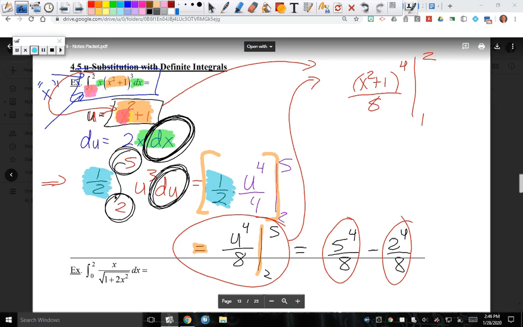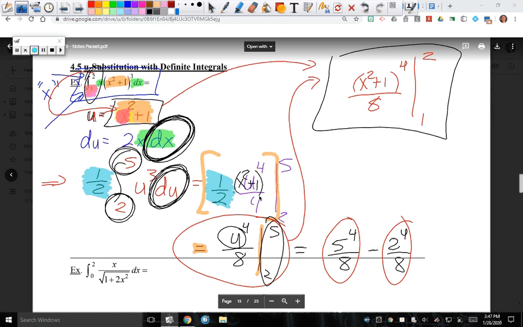Okay? Now here's the thing. Some people said, well, could we just keep it in terms of 1 and 2 throughout the whole thing? If we want to go back to this, and I said no. Everywhere where you would have a u, if you have 1 and 2 there, those pieces will be wrong. Because you have the wrong bounds for the wrong term. Even if you automatically made that step 1/2, 1, 2, and then plug in x immediately. Well, here's the thing. If you plugged in x squared right here immediately, and you wanted to keep this as 1 and 2, this is okay, but this is still wrong.